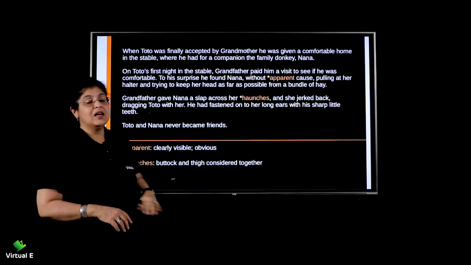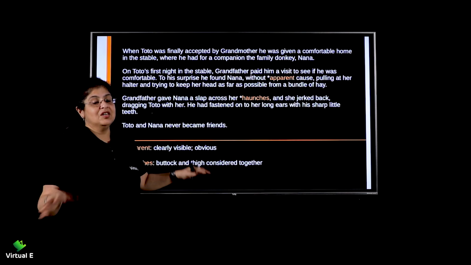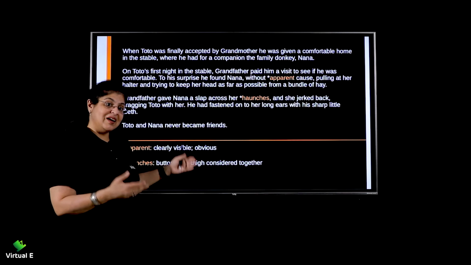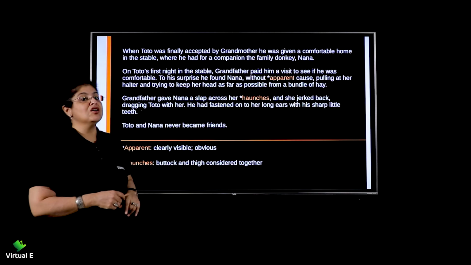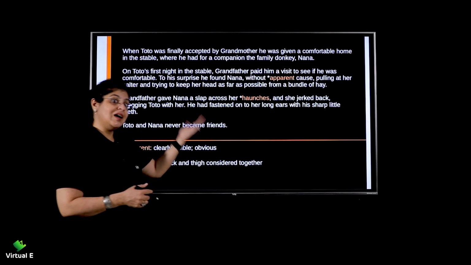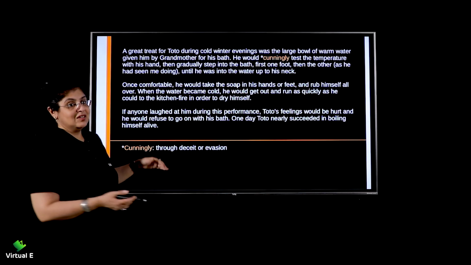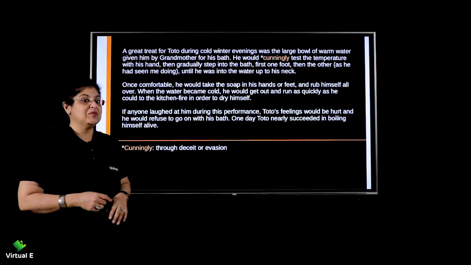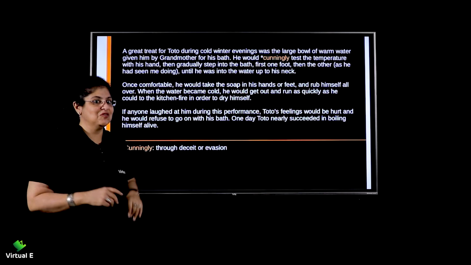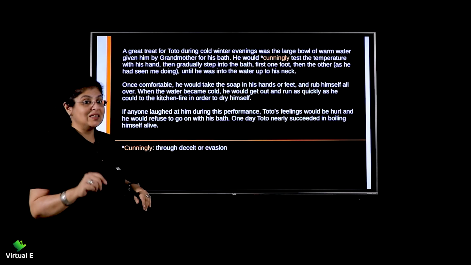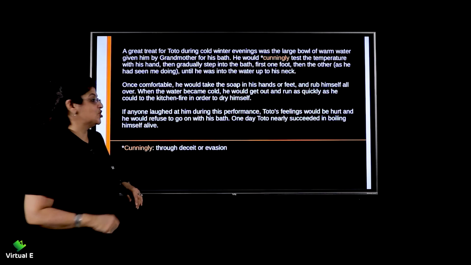Toto and Nana never became friends. So even here, this great character did not make friends just like the other pets. Even there he created a problem. So that is why the name of the chapter is The Adventures of Toto. I hope you are listing down his great adventures.